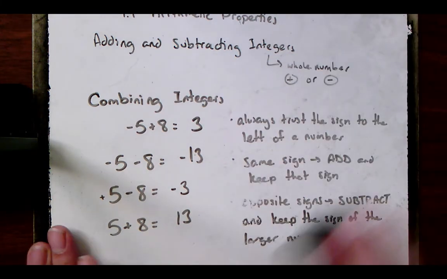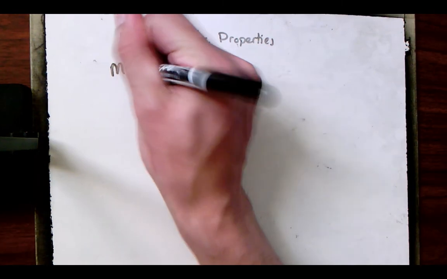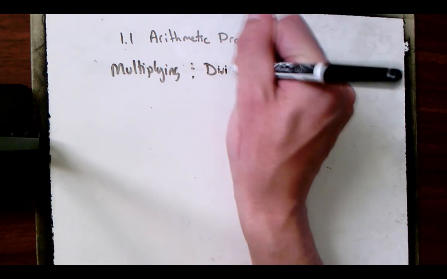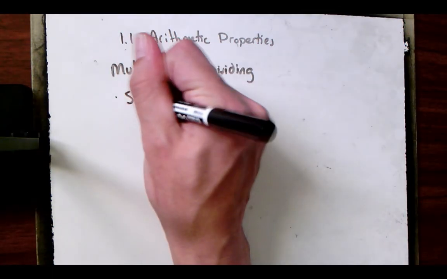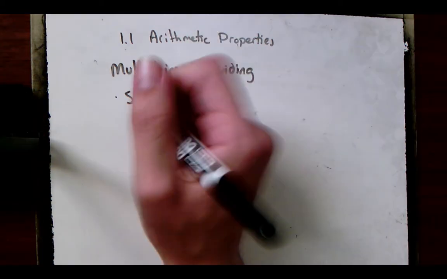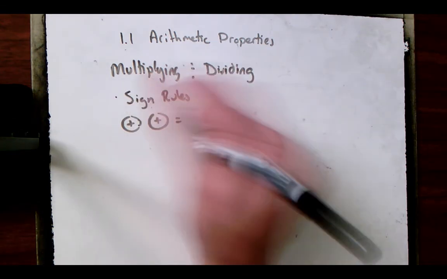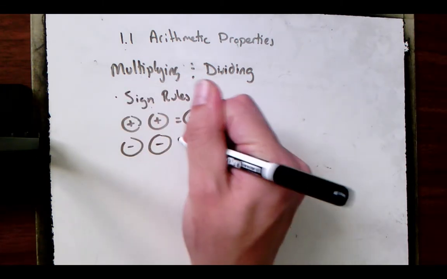So the other thing we want to talk about is multiplying and dividing integers as well. The rules of multiplication and division, there's not too much to it except for the sign rules. It's probably the first thing we should start with. And I always think of married couples when I think of the sign rules. If you have two values that are the same, then they're going to get along just fine. Two positive people are going to probably have a nice positive relationship, or similarly, two people that are both negative probably have some reason to complain together.